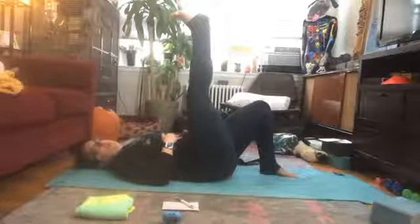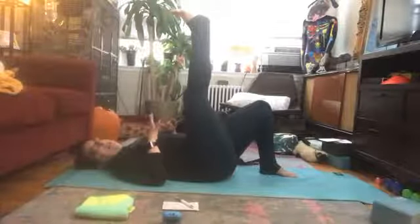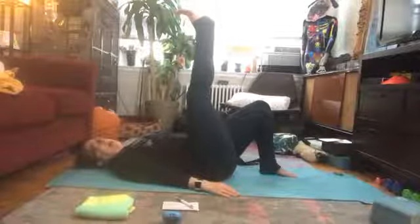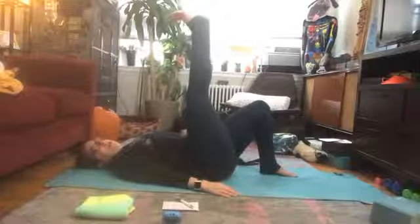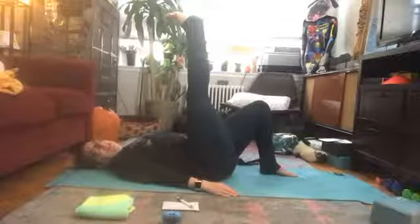Flex your toes back towards your face as well. Make sure that you didn't come into such a big stretch that your lower back started to come off of the mat. I'm happy to be a delightful broken record to really remind you to draw your belly in and keep that lower back glued down as much as possible.